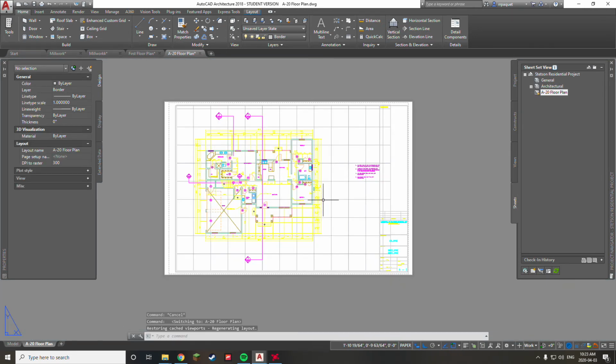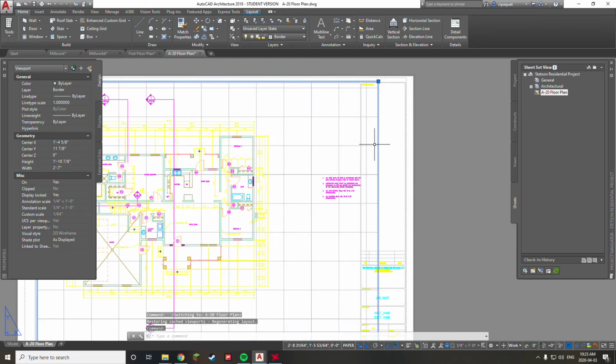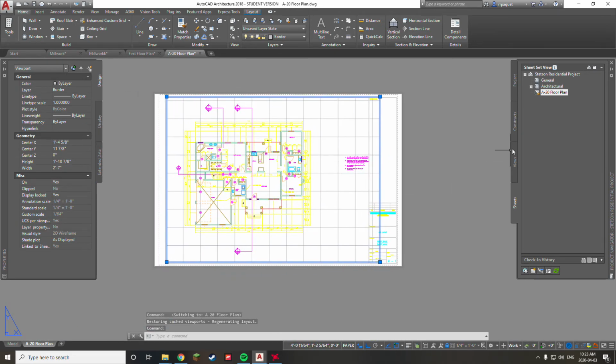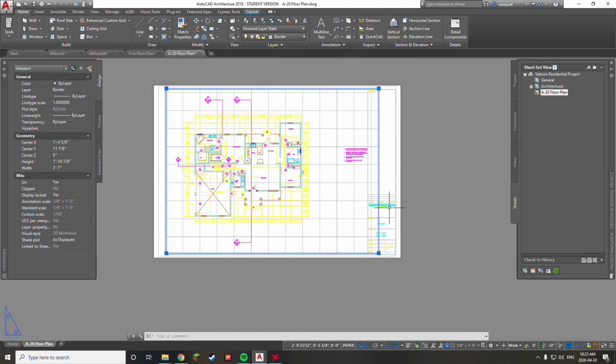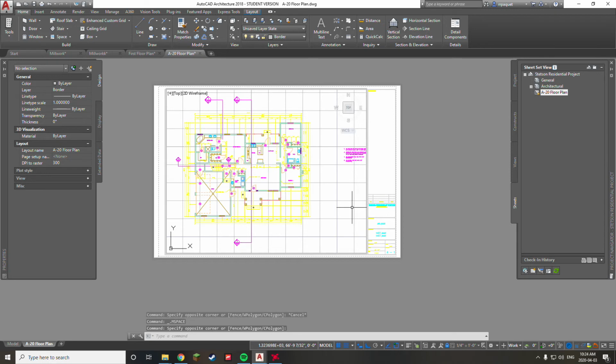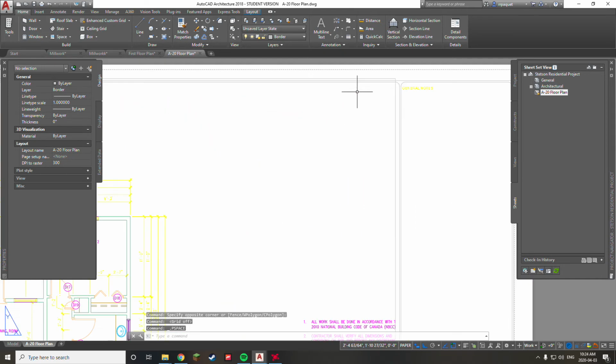So backtracking a little bit, it does create a viewport for you automatically when you drag and drop this into your drawing space, meaning that the box we have here, which defines what we're seeing, it's still a viewport. I'll move it back a little bit, and I'm going to double click inside the viewport and turn off that grid to make it a little bit less obnoxious. There we go. Once again, that's a preferential thing.